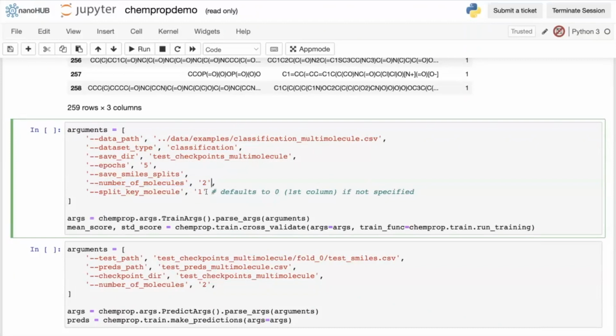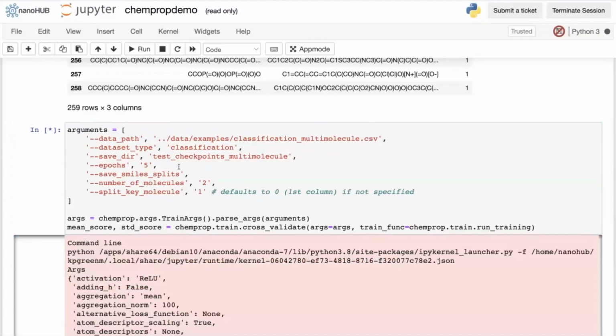An example of when you would need to do that is, going back to what I was saying in the presentation about predicting on, say, a solute and a solvent property. Say that you have the same solute present in multiple different solvents, and you want to split just based on the solute rather than the solute-solvent pair. So this would be a case where you would want to specify that.